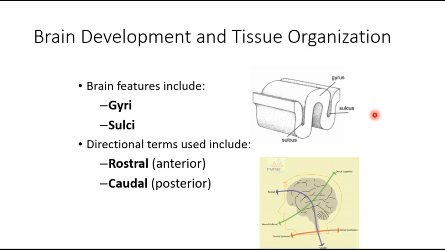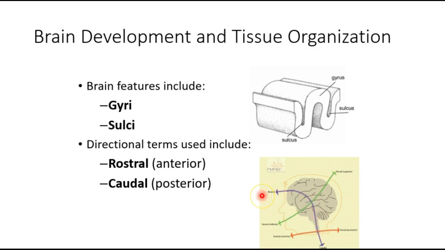Now, we did learn rostral and caudal at the beginning of the quarter, but we haven't seen it since. Just to remind you, in neuroanatomy we will tend to use rostral and caudal. The reason is that we do a lot of neuroscience research on animals like rats. If you are a rat, then towards your nose and towards your tail is on one axis, and it makes a heck of a lot of sense. In humans, however, we're bipeds. So when we go from rostral to caudal, there's actually a bend in that axis. Instead of it being straight like it would be in a rat, we bend rostral to caudal.